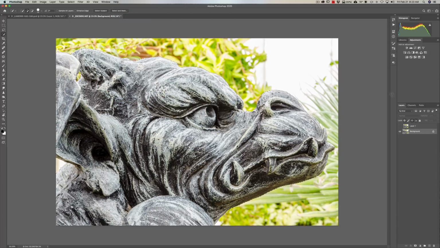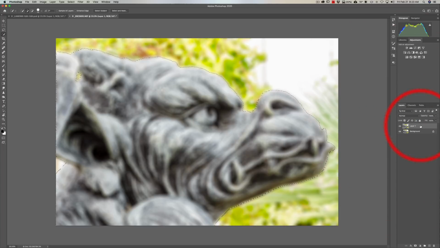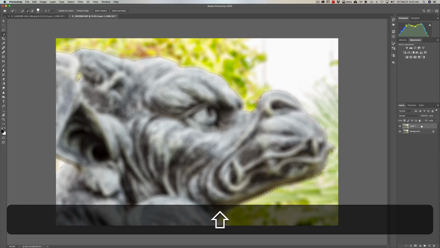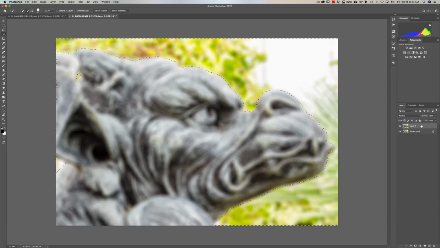Now what we'll do is we'll turn the top layer back on and make it active by clicking on it. Now what we need to do is invert the selection. We don't want the dragon blurry, we want the background blurry. So I selected the dragon. Now I need to invert it so it's really selecting the background. So I'm going to hit Shift-Command-I for invert. If you have a PC, it's Shift-Control-I. And you can tell it inverted because the marching ants are going around the background now. All right? So that's good.